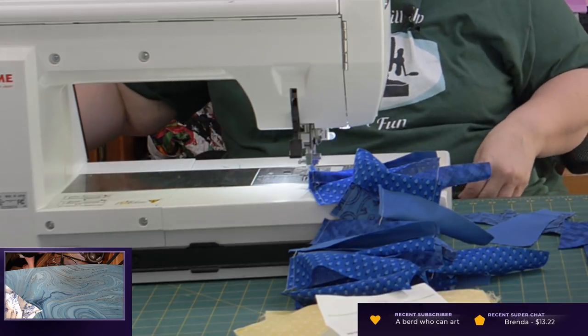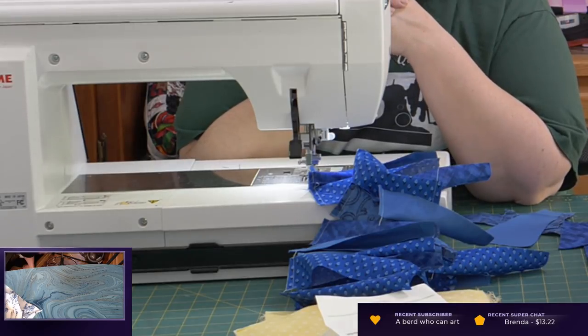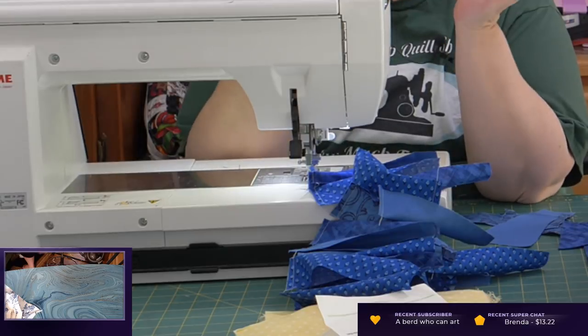Dresdens are relatively simple. Just need to remember to fold and sew right sides together. Of course, I speak from past experience. And this one's telling you to sew the wrong sides together.